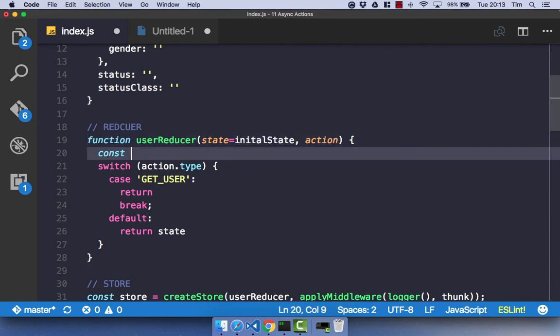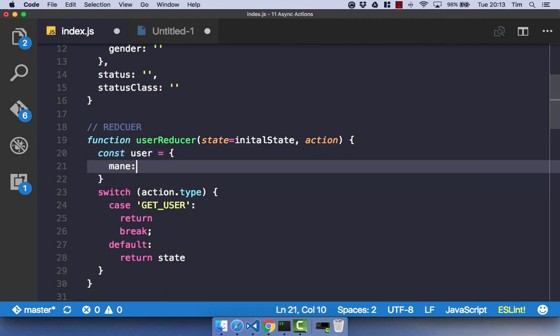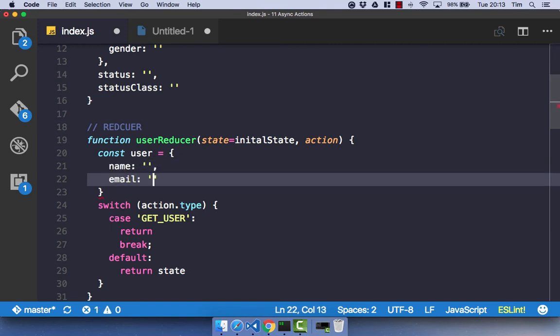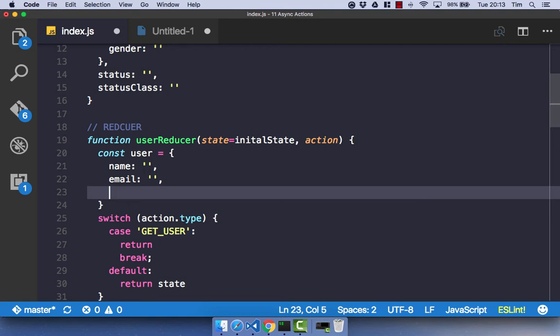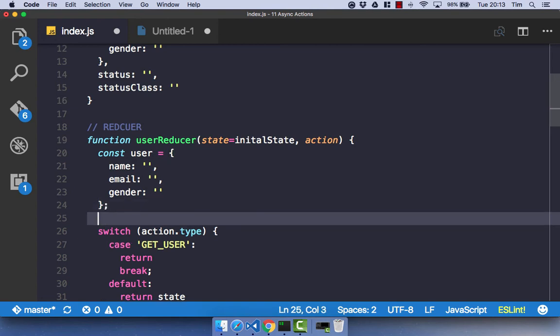So I'm just going to go ahead and create a constant for our user, and you'll see why in a second. Again, this isn't exactly great practice, but just for the sake of making our application look nice and work well for just this simple case, it's going to work well. Okay, so that's just our default user, and we'll populate these details with the response.